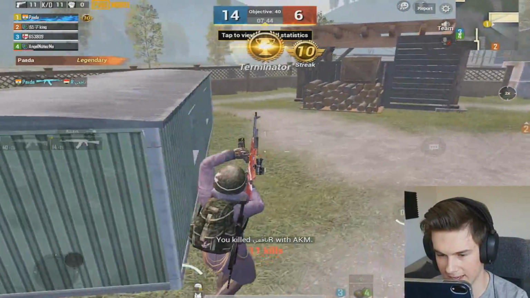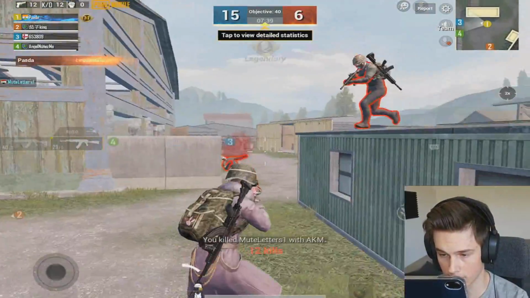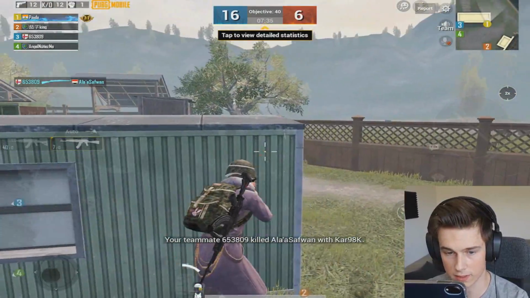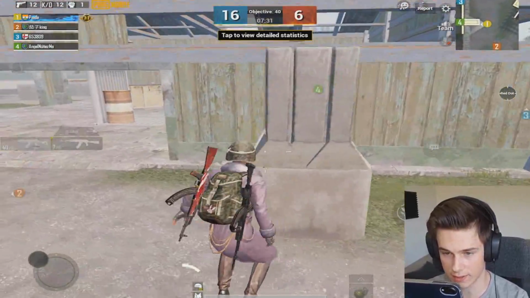Enemy down! Cover me! He was just laying there. Oh, we have two ones. Killed! Oh my god, thank you. So we have no ammo left. That's usually what happens when you're using this technique. What you can do then is run into the middle.